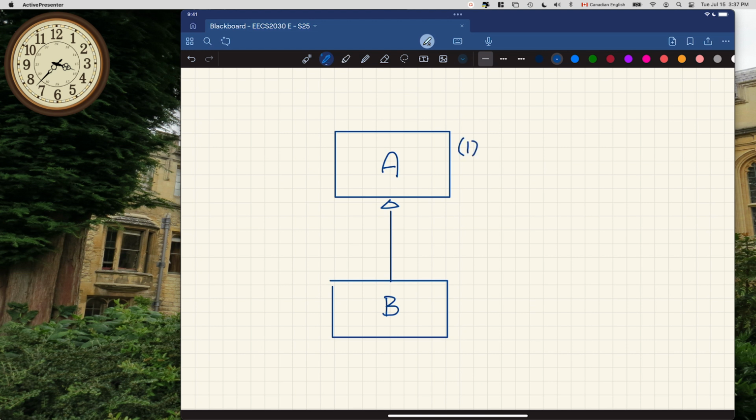Step number 1, declare all attributes to be private. And attributes that are private will not be inherited by the subclasses.